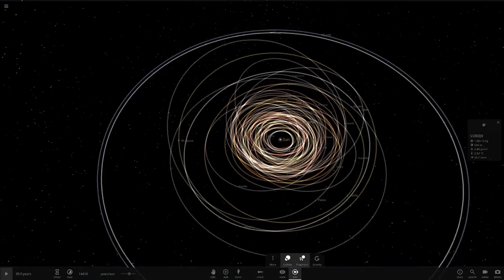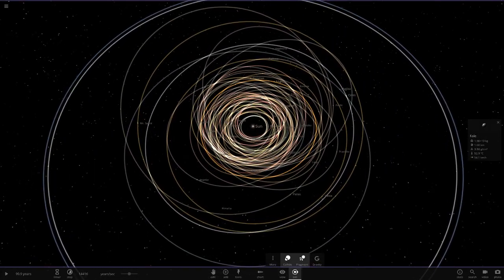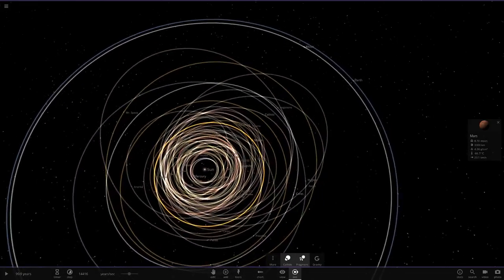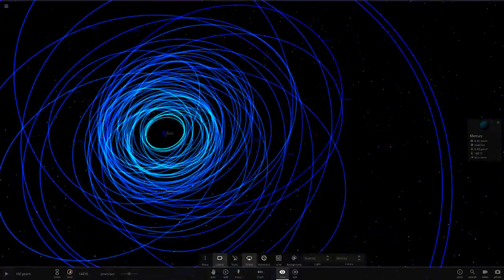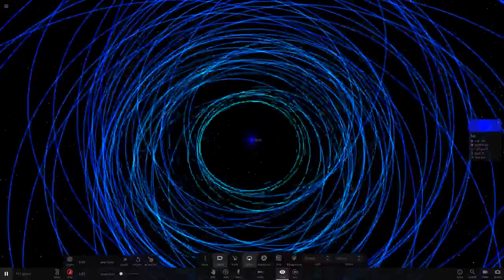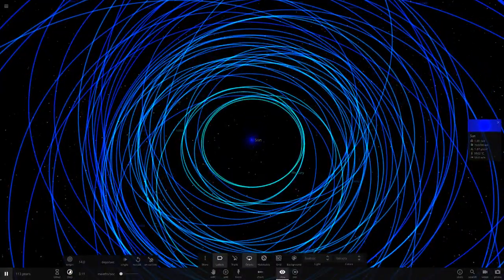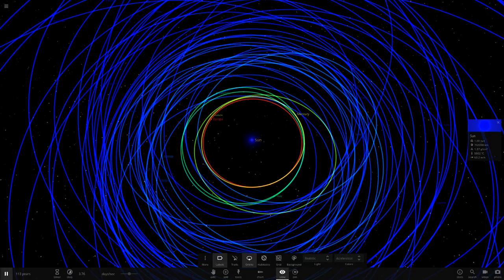As you can see here, the orbits have just spread across the whole inner solar system. Mars is now surrounded by these guys. Venus and Mercury are also surrounded by these guys. This is just ridiculous. Let's go back to velocity again. This is the cool one, I think. Wait, is this it? Damn, look at this. Slow this down again. Let's get all the cool colours. This is cool. Let me slow this down here. Wait, was it velocity or acceleration? Yeah, that was it. Yeah, this is cool.